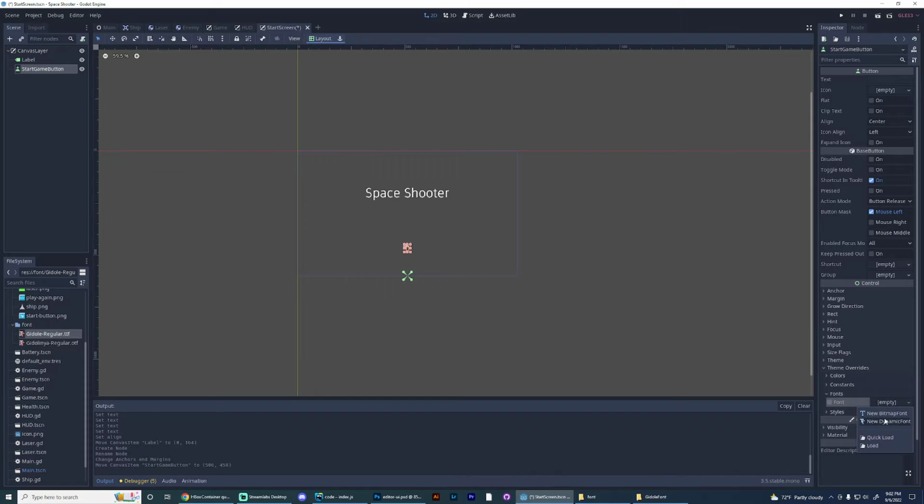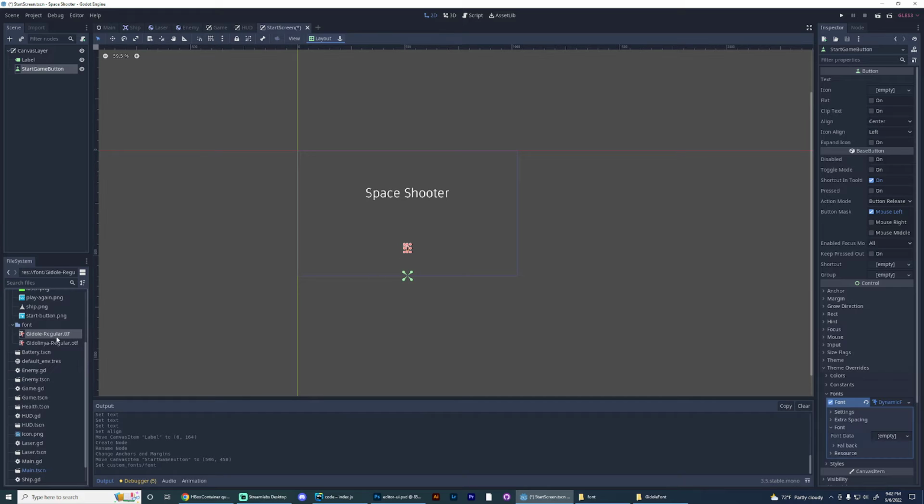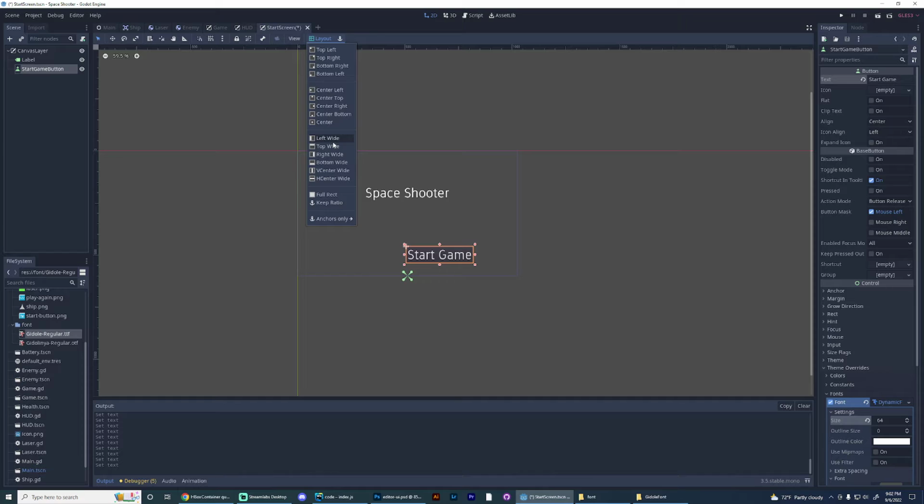Overrides, fonts, new dynamic font. Nope, double clicked. Font. Settings 64. And the text is start game. And align center. We need to get that back in the center. Center bottom.